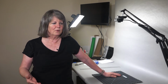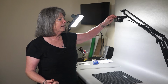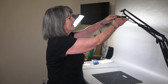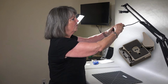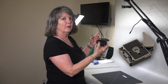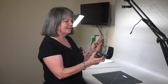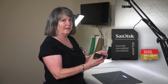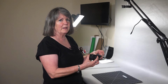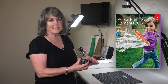Anyway, I think that's all I've got for this part. We're going to do another part where I move over to my computer, and then I can show you how. Well, one thing I do, let me just show you. This has a very easy snap on and off mount for removing the camera and taking it over to where my computer is, so that I can take out the teensy little memory chip, and that's where I use my computer and my Adobe Premiere Elements video software to do my editing.